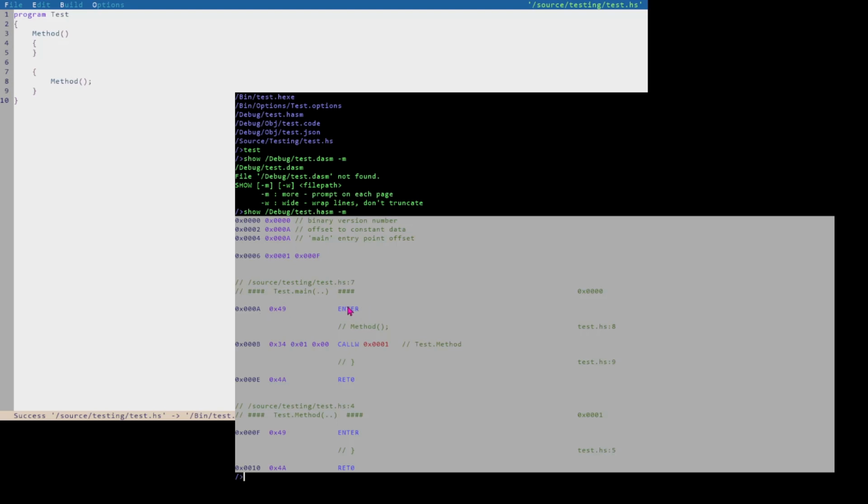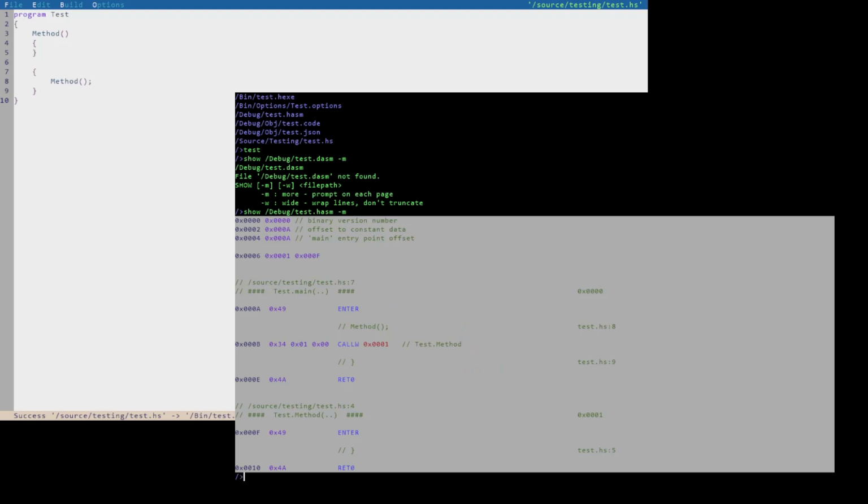Enter creates a stack frame, and then there's only one instruction in main, which is to call, and it does it by method index, call method 1. This is the method table up here. So method 1 starts at hex F. So it's calling test method, and there's hex F, and what does method 1 do? Nothing. And it just returns, and then this returns, and we're done with our program. So the program doesn't do very much, but here's your assembler.